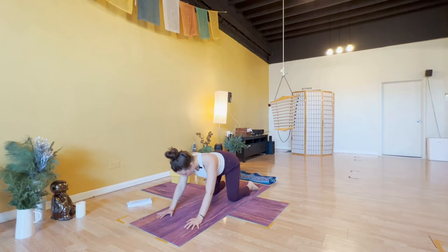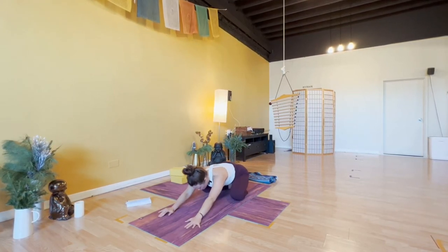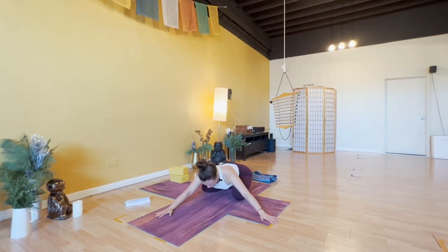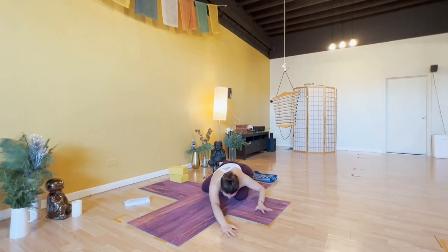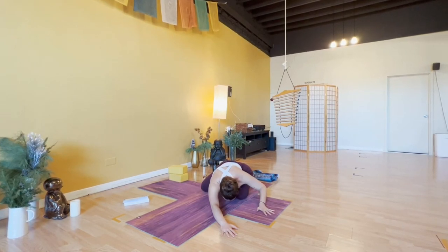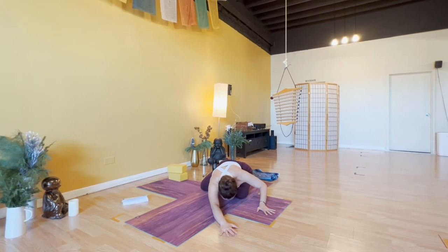Exhale, hips towards your heels. Option to readjust into child pose, big toes come together without an overlap. Stretch your hands and arms over to the right side of your space. C-curve your spine, stretch your left lat muscle and rib tissue.